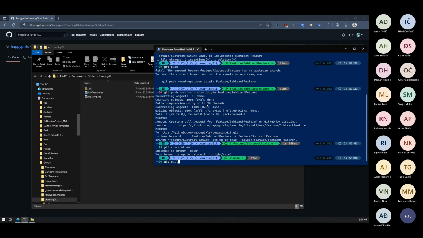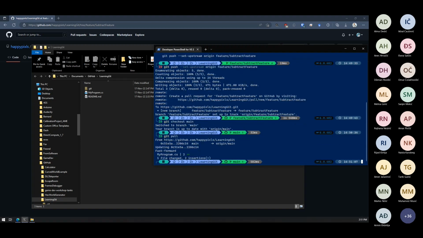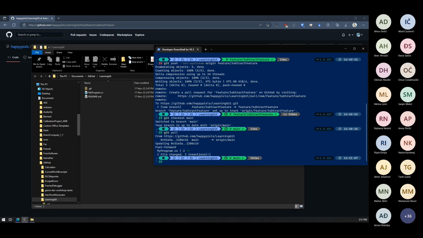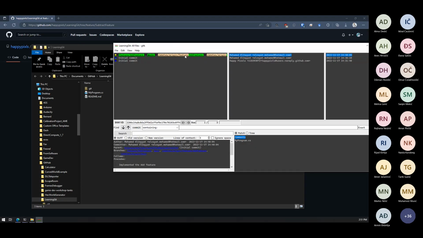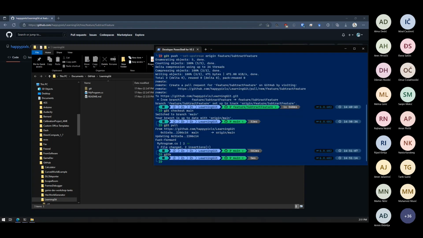Now, obviously, I haven't done it with the previous user, because I know that nobody has changed it so far. But if you are in a production environment, you never know. So you always pull first, and then you attempt to merge things. So you say git pull. And right now I pulled all the changes that have already happened. And if I say git k, you will see that the add feature has been merged with main. Okay. So I say git merge subtract feature.